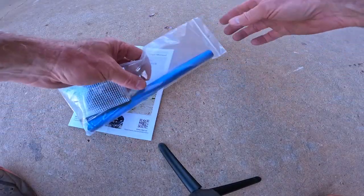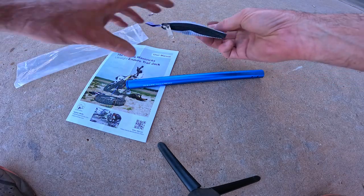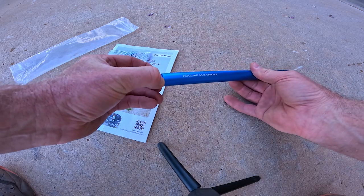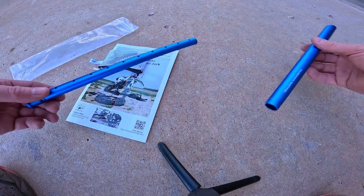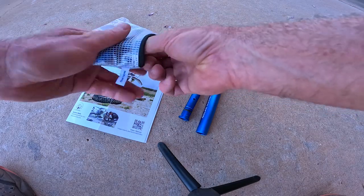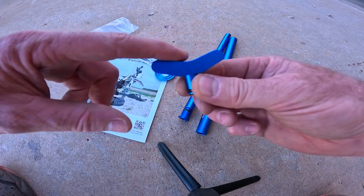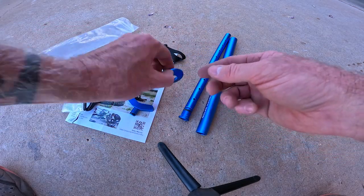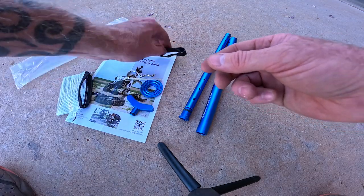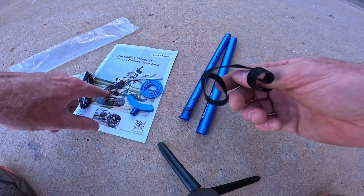Okay, so let's just have a quick look at what the jack consists of. It's not too terribly complicated. So there's the actual tube, and one part of the jack fits inside the other. So there you have it. And then you've got the other pieces here, which consists of the actual T-head that'll support whatever part of the bike you're jacking up. The floor plate here, a pin, and then comes with this little piece of Velcro here, which is handy. And of course the user manual, which is nice.